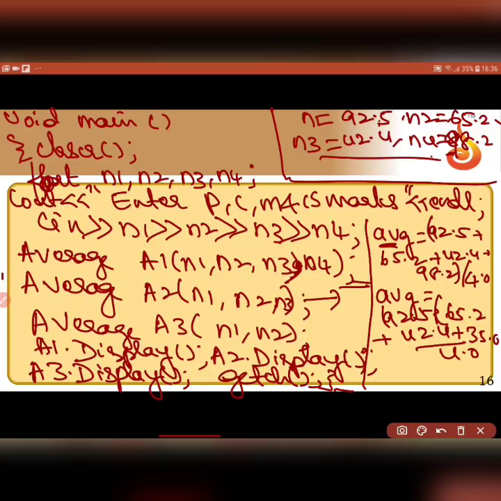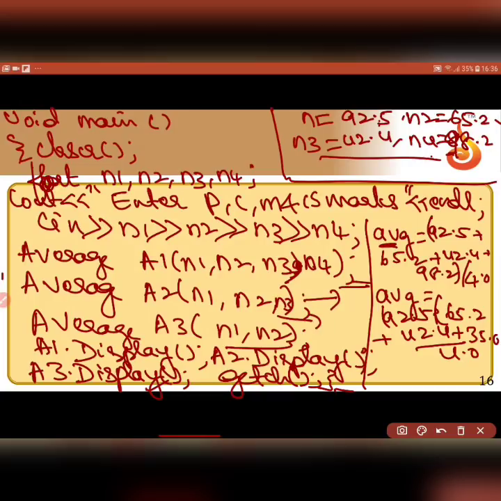It will print me that by 4.0. Here the third one, that is A3 dot display, would give me 92.5 plus 65.2 plus 35.0 plus 35.0, the whole sum upon 4.0. That value would be given with A3 because I am passing only 2. So the other 2, for N3 and N4, it will take the default value there.